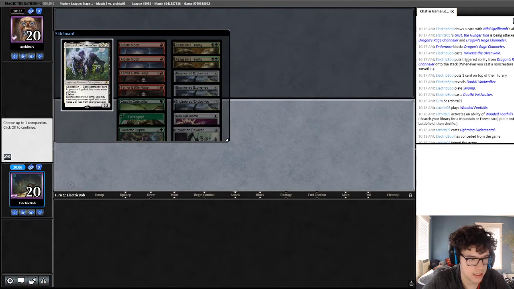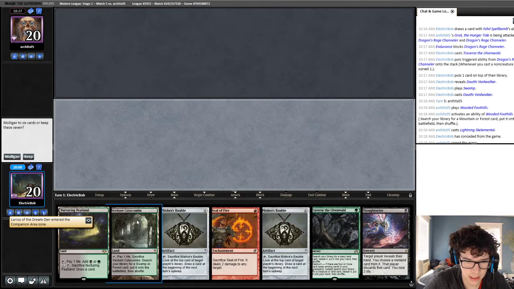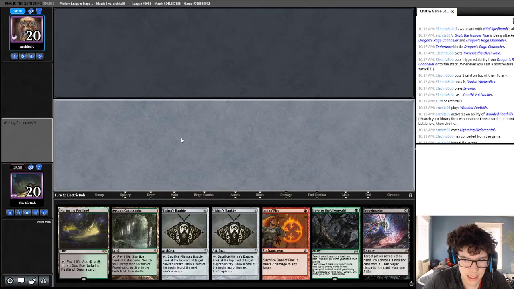Yes, we'll keep this hand. Let's find ourselves a decent hand. Hand is pretty decent. Like, doesn't have a threat.